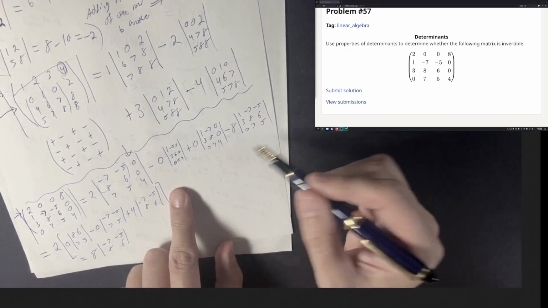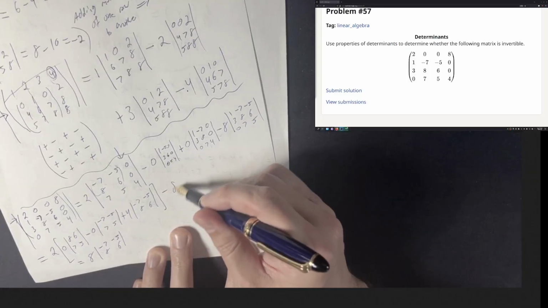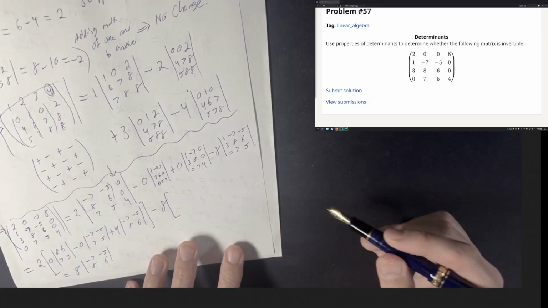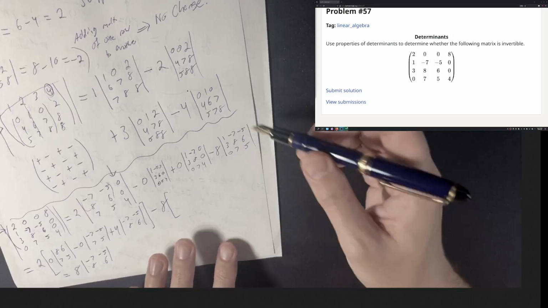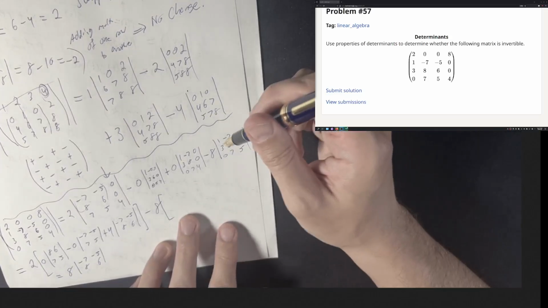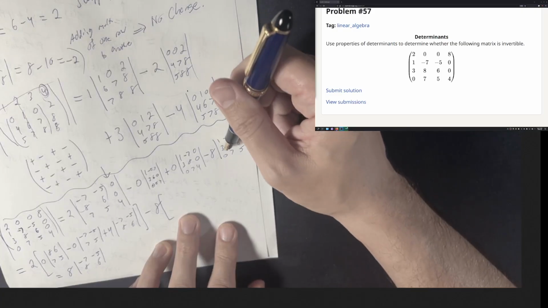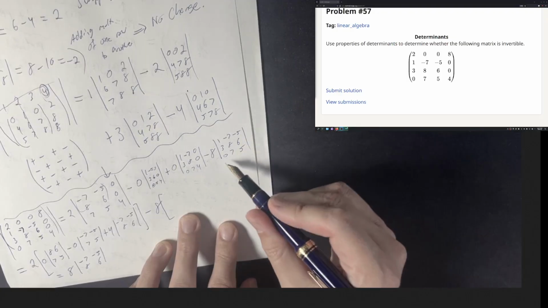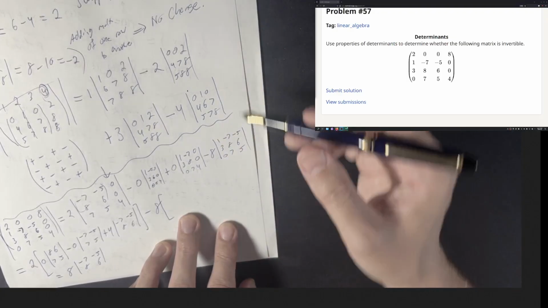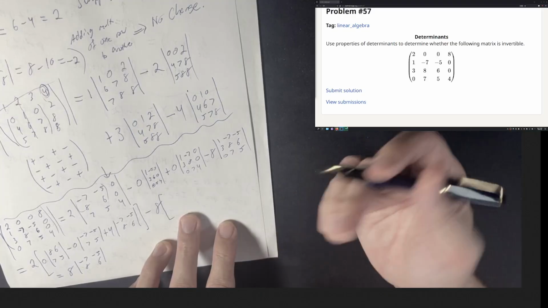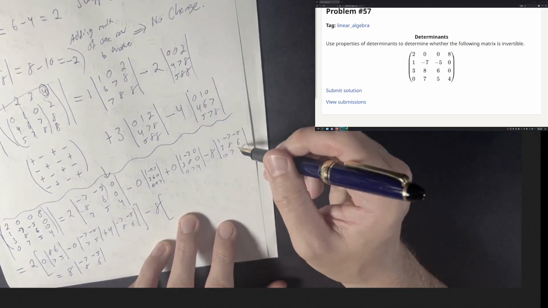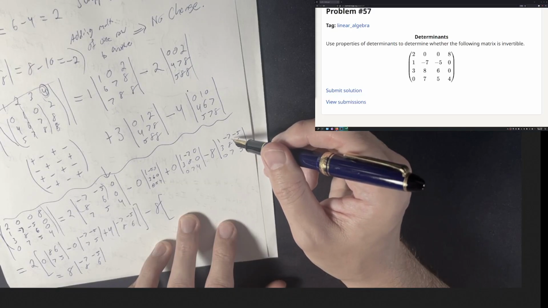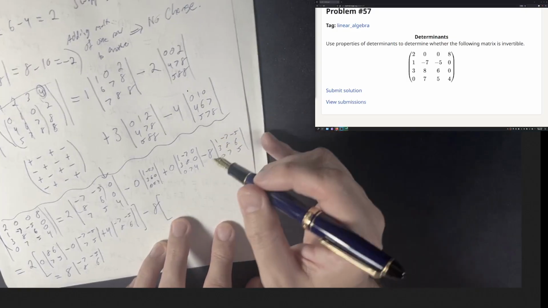0, awesome. 0, awesome. And then I got minus 8 times whatever this is going to give me. Oof. All right, well, let's just do it, I suppose. I'm tempted to go down this column because I see that 0 there. I'm tempted to do either the third row or the first column. But it doesn't really matter. So let's just not and see what happens.